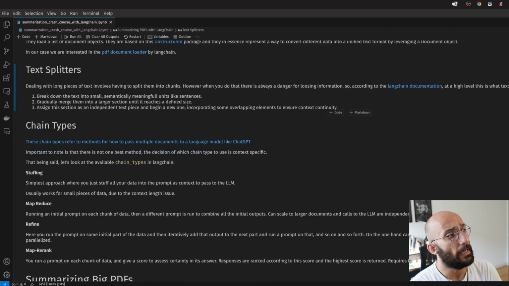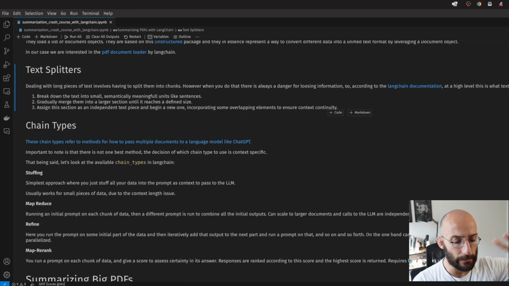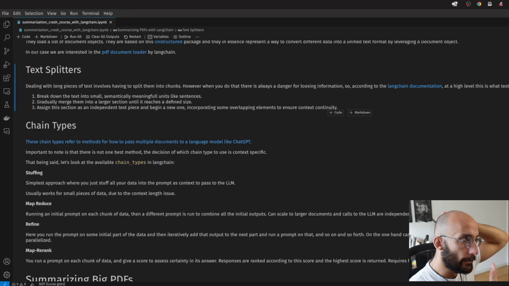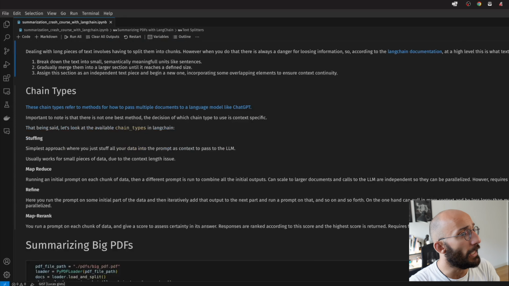And then you have chain types. Chain types in LangChain are ways to interact with data that's indexed, from which we want to do something. In this case, we want to do summarization. There are a few types of chain types, and we're going to go through them from the simplest to the most complex.